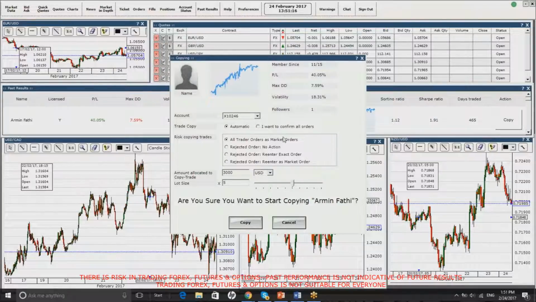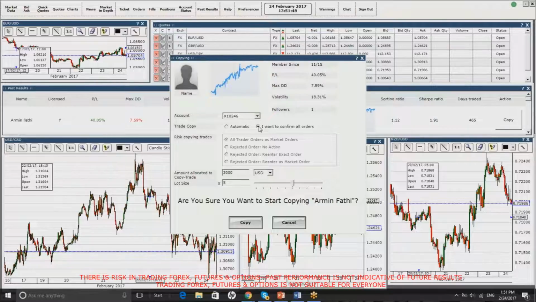Briefly, I want to talk about this. I want to confirm all orders. This allows you to, on a one-by-one, case-by-case, trade-by-trade basis, determine if you want to copy my trades or not. If you select this window, every time that I try to place an order, a window pops up in the upper left of your screen, and it'll tell you what I'm about to do. And if you act swiftly, then you can decide for yourself if it makes sense to copy me or not.